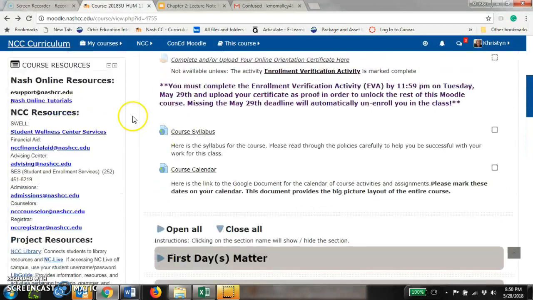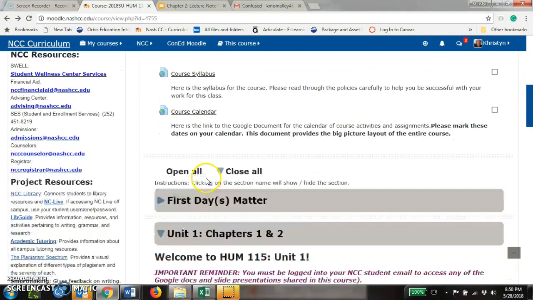And then also don't forget to always refer to your course calendar for the due dates for all of the assignments. I have tried my best to remove all of the dates from previous semesters and make the Moodle page itself as up to date as possible with dates from this current semester, but you may run across a date or two that is still from the spring semester. And so again, your course calendar is always your best and most up-to-date document for when items are due.